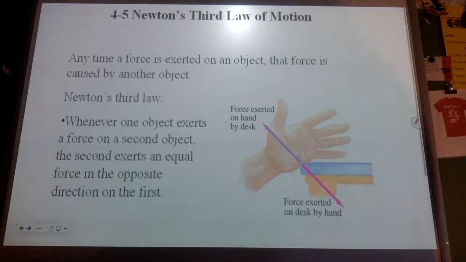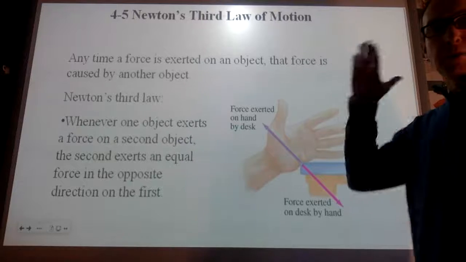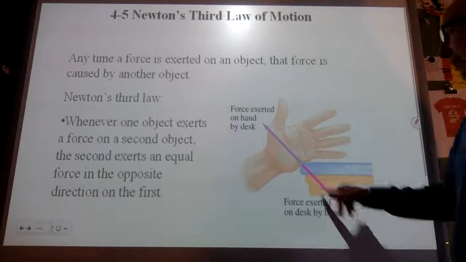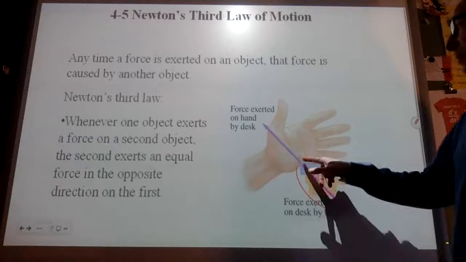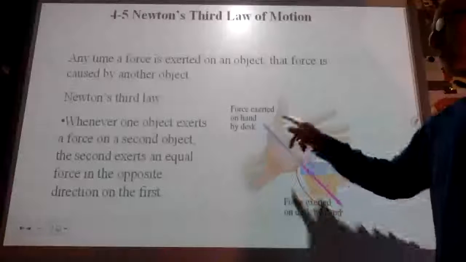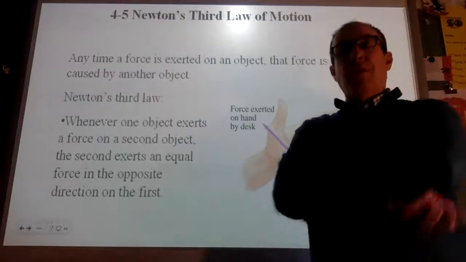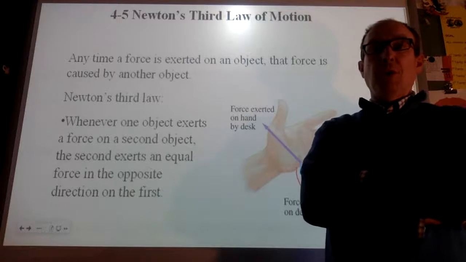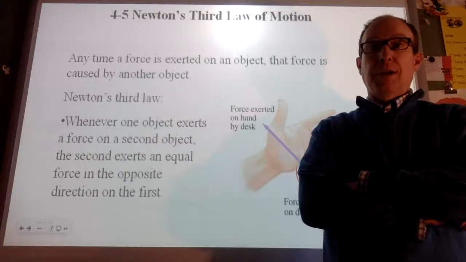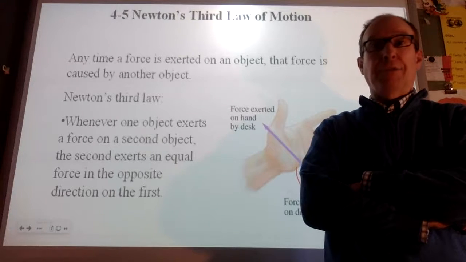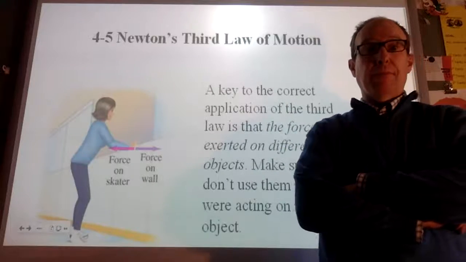Here's an example from your book. This person is karate chopping a desk for some reason. So they're hi-ying right there, and the force of their hand down on the desk would be this arrow, and the force of the desk on their hand would be that arrow. But these are equal and opposite. I didn't introduce them before because I didn't want to confuse you, because we always just talked about the one mass and the forces that are on that. You would never have an action-reaction pair in the same one.